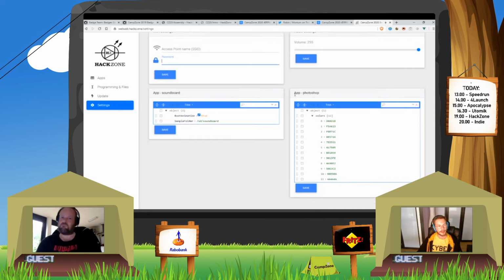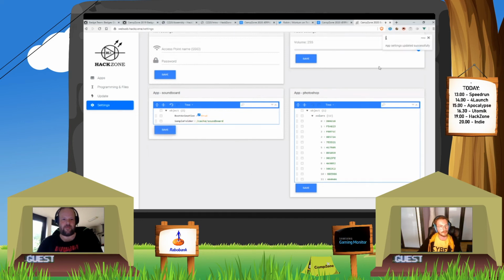Now, as you can see below, applications can also register their own settings, like the Soundboard app has and the Photoshop app. I think there was actually a question in the chat. Can I use the Soundboard without an SD card? And yes, you can. Here you can modify the path to not use SD, but maybe cache, Soundboard.